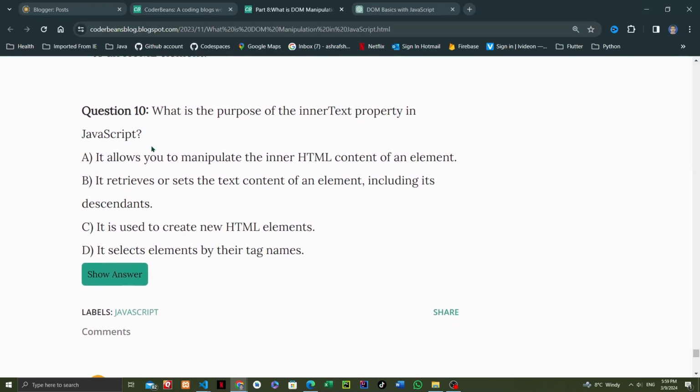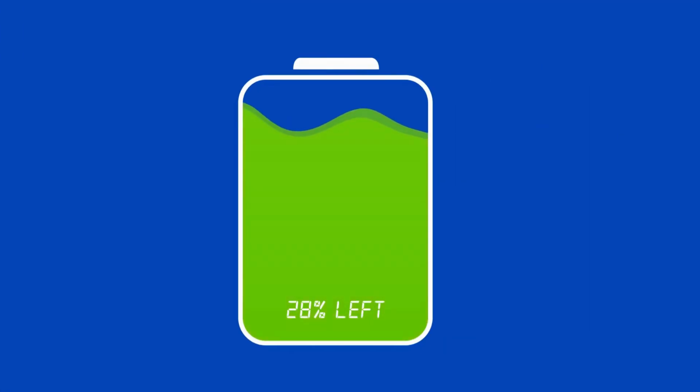Question 10. What is the purpose of the innerText property in JavaScript? A. It allows you to manipulate the inner HTML content of an element. B. It retrieves or sets the text content of an element, including its descendants. C. It is used to create new HTML elements. D. It selects elements by their tag names.